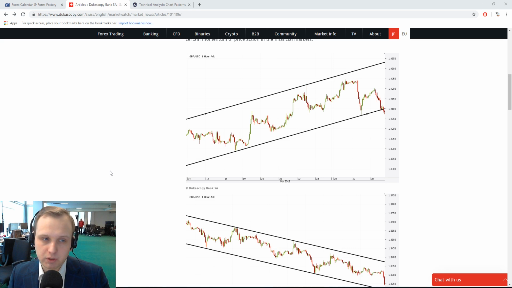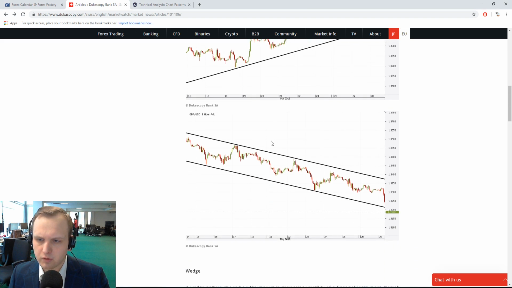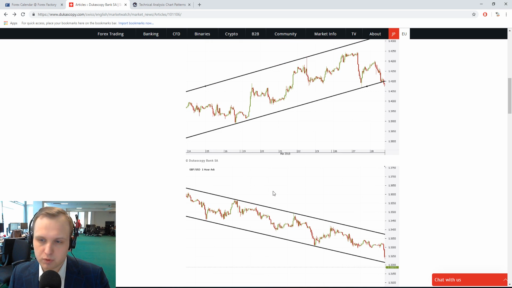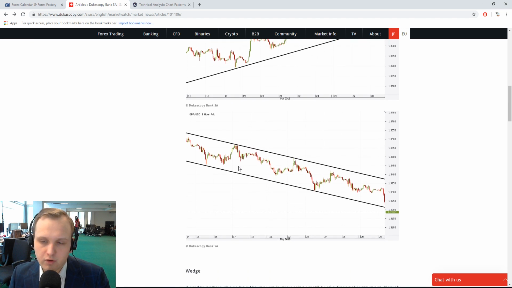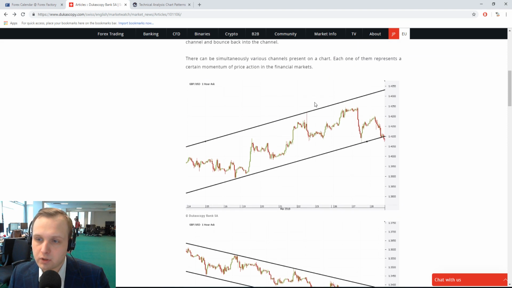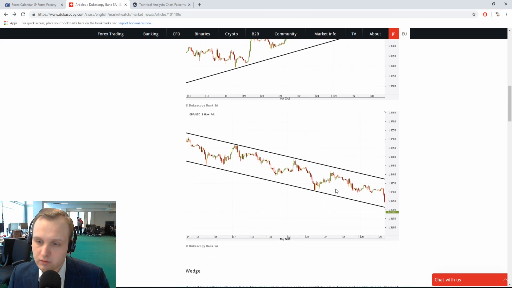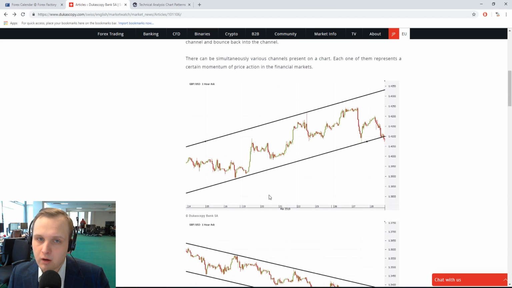But if you can spot the channel pretty early, you can follow it and take into account that it exists there, and be careful when the rate reaches the pattern's lower or upper trend line. For example, these are all charts from May, a simple GBPUSD 1 hour asking price. Wizzy just drew two simple examples, just a channel, nothing much there. Although there are details in how you draw this pattern and all other patterns. You can use high and low prices, like he was using here, or you can use the closing and opening of the candles. Those are two methods. From experience, people use both, and sometimes drawing both on the same chart can help you out.